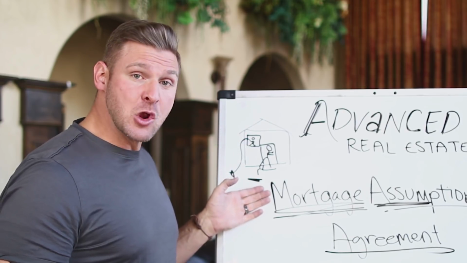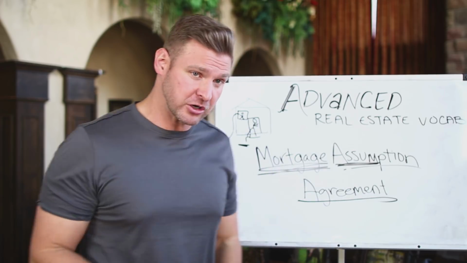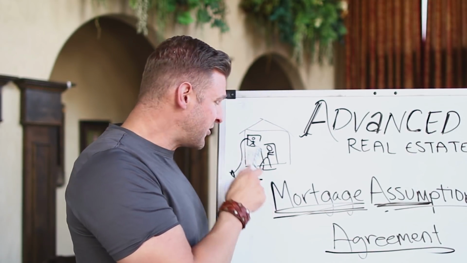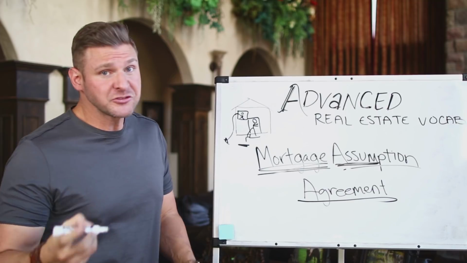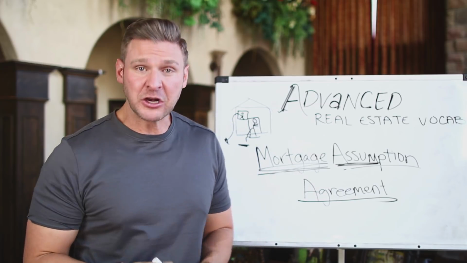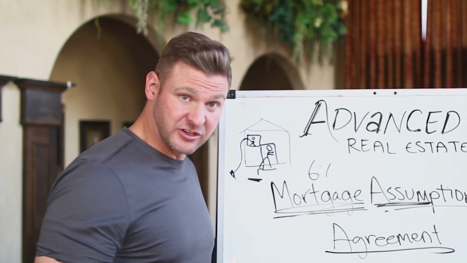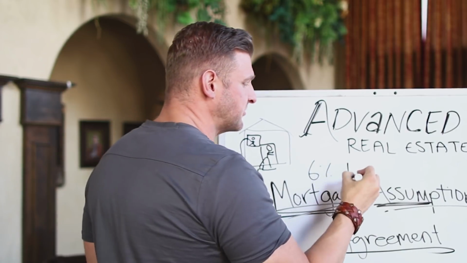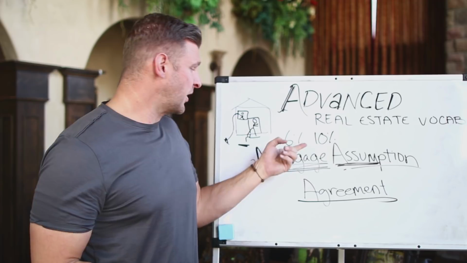Even though you're taking over the mortgage, you're controlling the house and saying, I'm now responsible for making payments on this house. However, the big difference is that their credit is still on the line. You're borrowing their credit. You're borrowing their bank. Now, not always good news. Let's just say they got a crazy mortgage and it's variable and interest rates go up. You started the deal at a 6% interest rate, but it goes up to 10%. Maybe the payment gets $400 or $500 more a month. Who has to pay that?